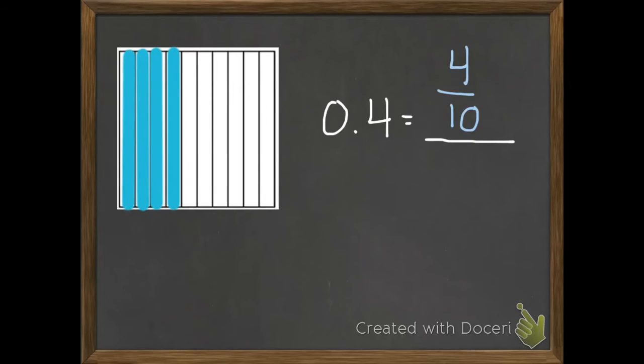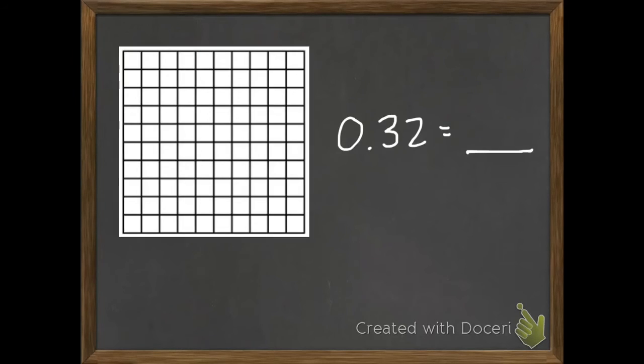Okay, I'll do one more along with me, this time hundredths. So if we have thirty-two hundredths. This one definitely takes a little while to draw out. So once again, if you need to pause, go ahead.